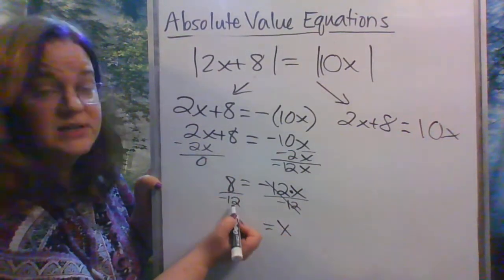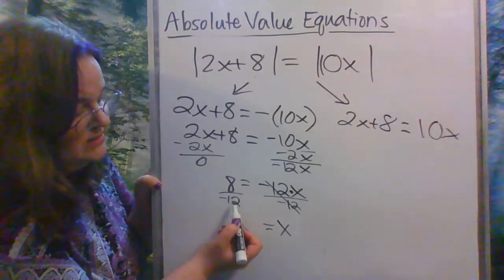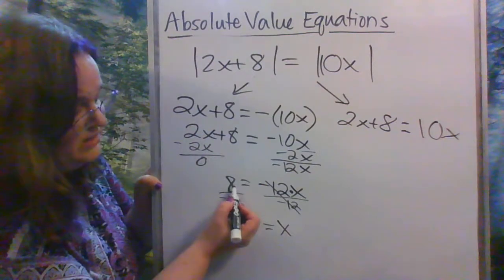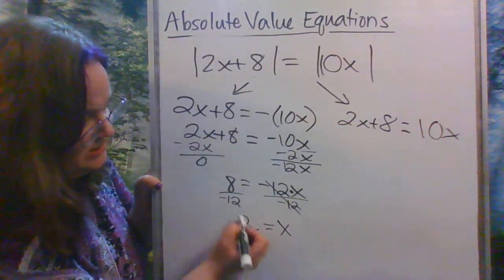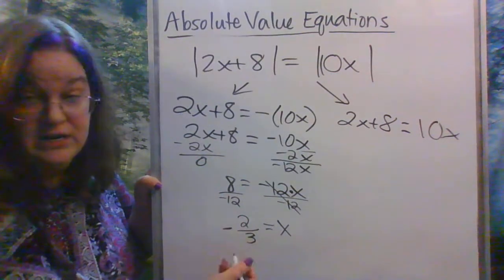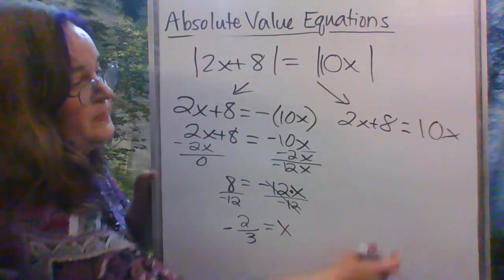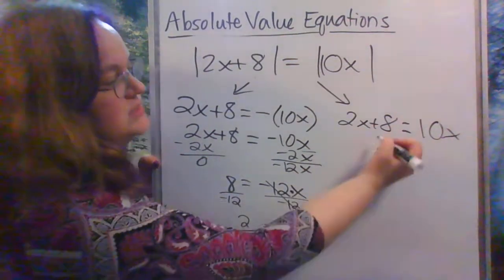Okay, this is going to be less than 1. And as I'm looking, this is both divisible by 4, so I'm going to simplify it. 4 goes in twice, and 4 goes in 3 times, and there's one positive and one negative, so the fraction is going to be negative. So negative 2/3 is one possible answer. And then I'm going to go over here and take a look at this one.